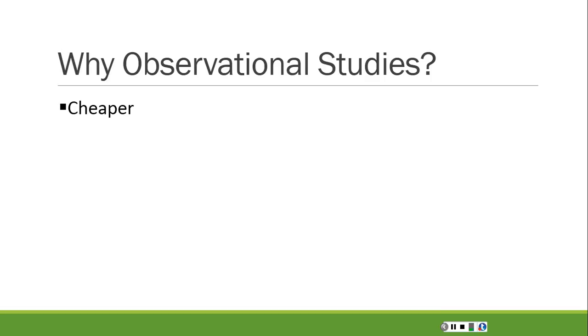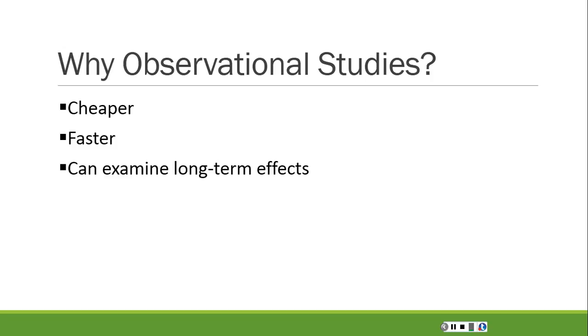Why would one pursue an observational study? For one thing, they can be cheaper than conducting a randomized controlled trial. Secondly, they also may be faster. You can use existing data and examine long-term effects, often retrospectively or prospectively, but maybe with less expense and time. These generally can be thought to be hypothesis-generating, since you really can't conclude a definitive cause-effect from such studies, just as I demonstrated in those previous slides about correlation.